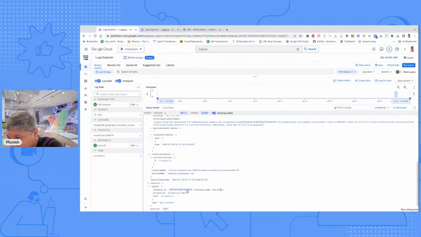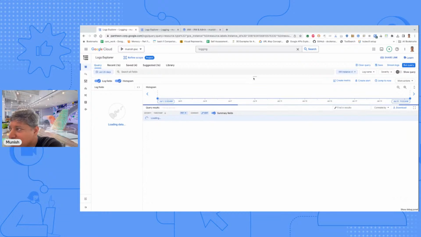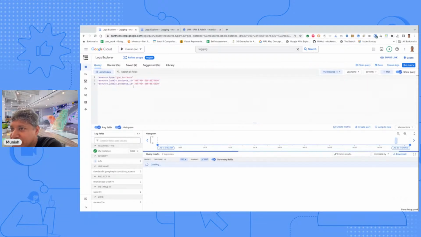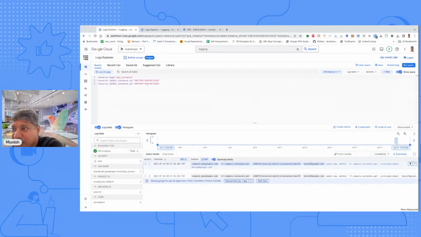Click on this and say show matching entries. Or let's say you want to filter everything but don't want to see this again, so you can say hide matching entry. I'll click on show matching entry. In this case, the result won't change, but this gives you an additional thing to filter. And the more you filter, the quicker you get to your answer. So that's one of the things that I wanted to show.